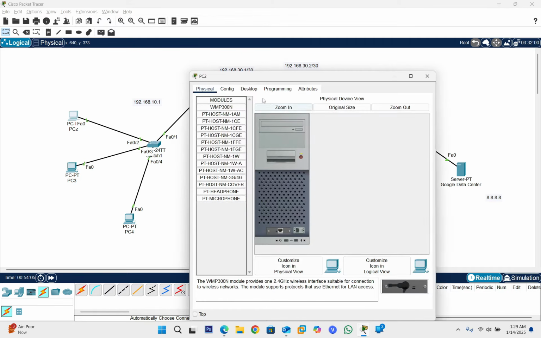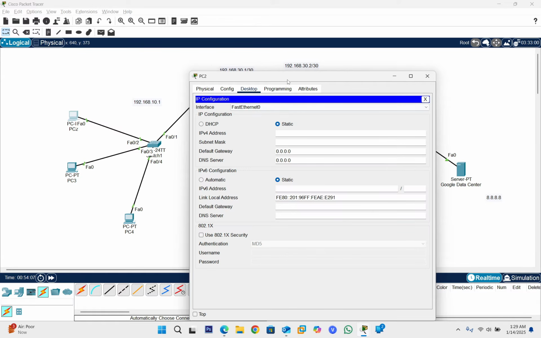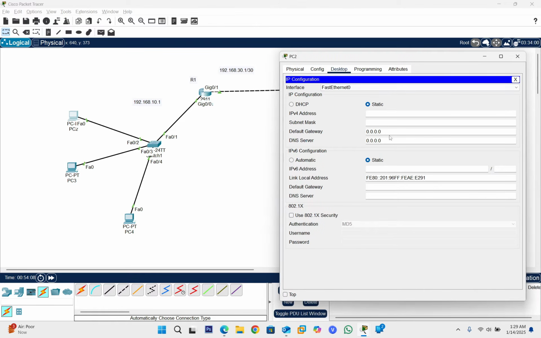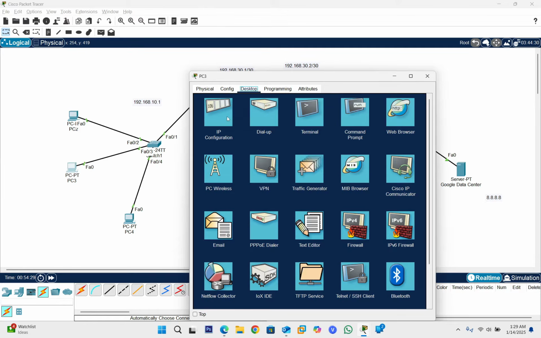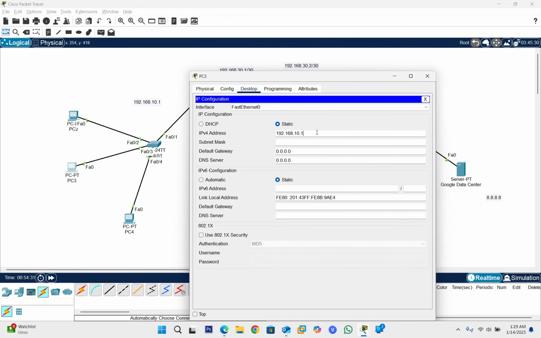Alright, let me add here the IP address 192.168.10.2, and the default gateway will be 10.1. The second PC, same, 10.3, and 10.1 is the default gateway.